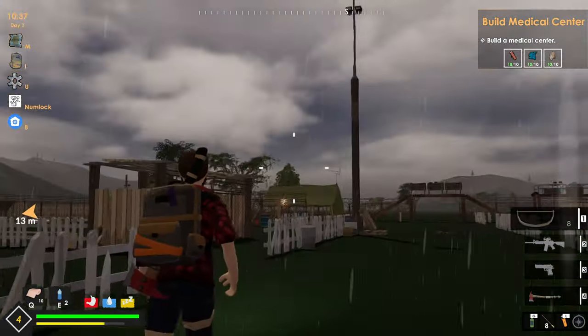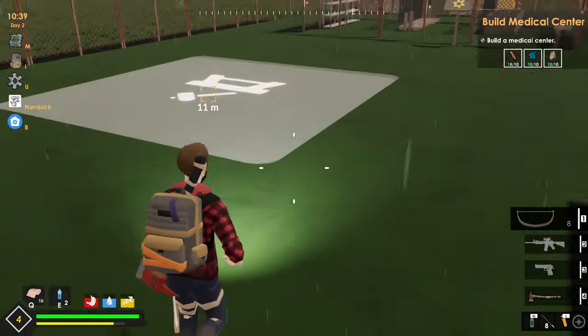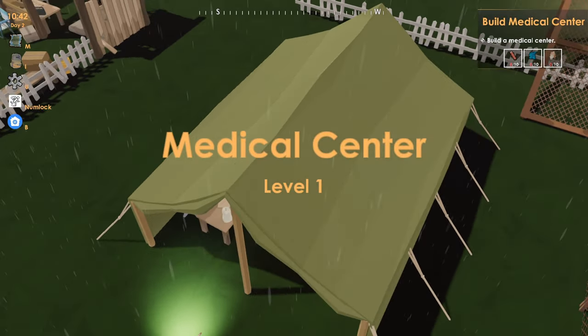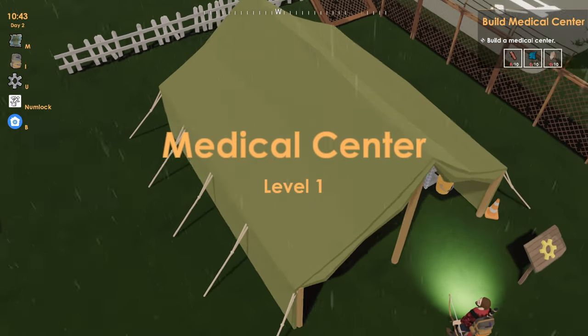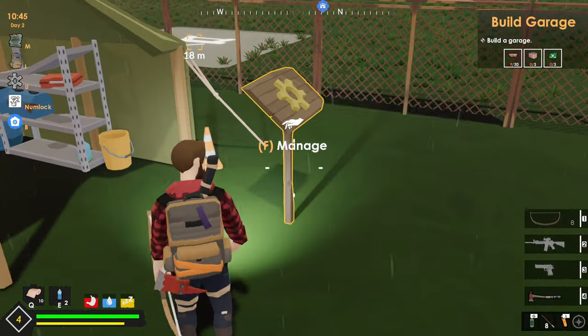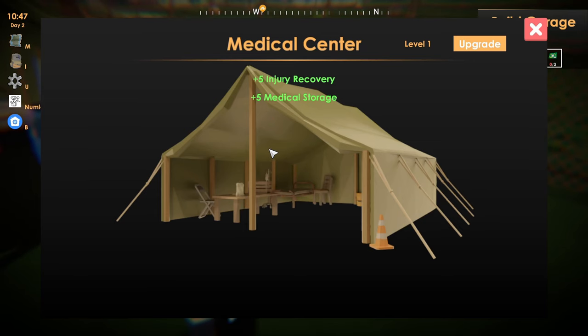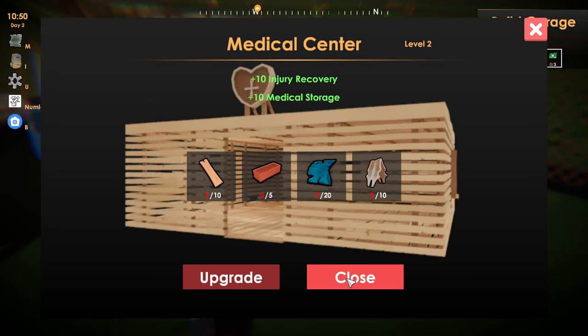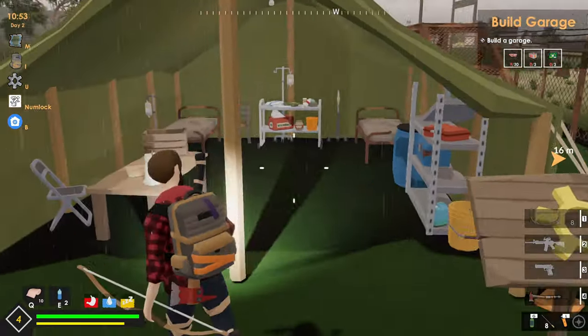Alright, I do have all of the stuff required. So let's go and build that. There we go, medical tent. Lovely. Level 1. So, 100 cash and some more XP. Very nice. Right, build a garage. Oh, that's to upgrade it anyway. Okay. 10 injury recover. And nice.